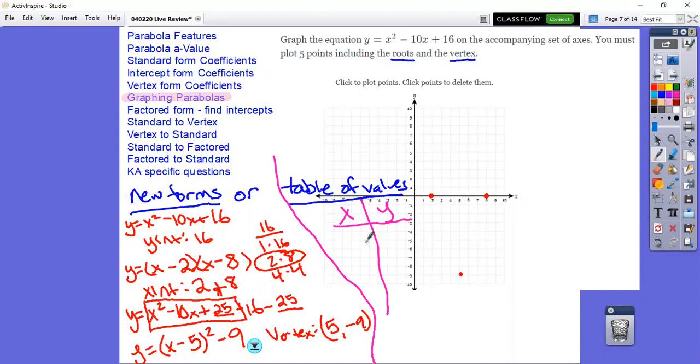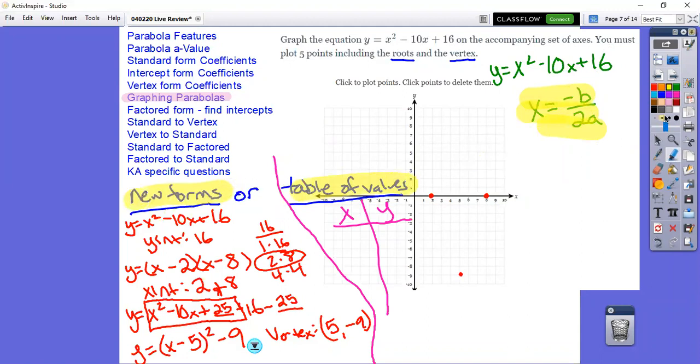Okay, there is a trick to this though, and that is you want to find your vertex. So at this point, you have to realize I haven't done any of this work over here. How do I get that this vertex is at 5, negative 9? Well, if you're looking at this function up here, x squared minus 10x plus 16, this is in standard form. I'm going to give you a little trick here that we didn't necessarily learn in class, although I went over it with quite a few of you, which is that x equals the opposite of b over 2a is actually an equation that will find the x value of your vertex.